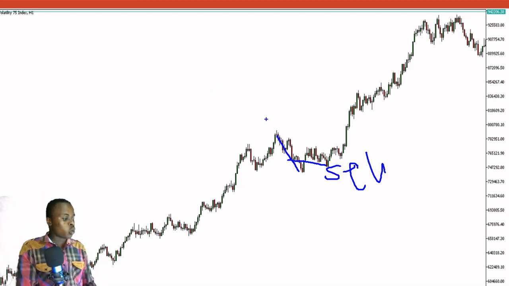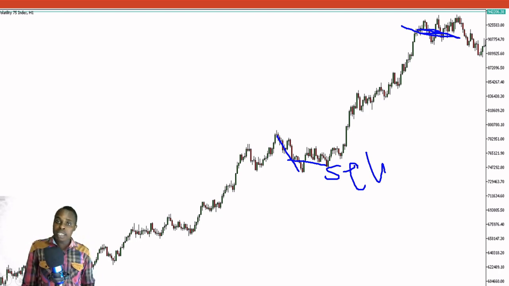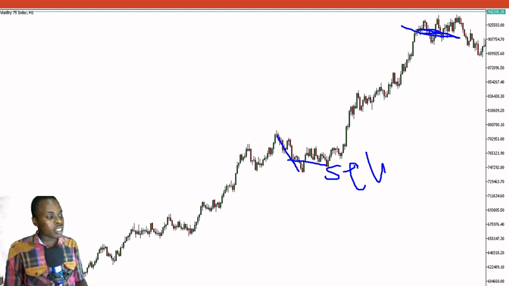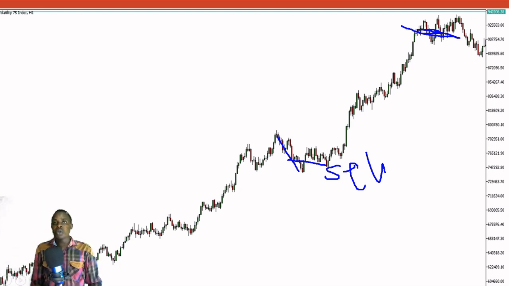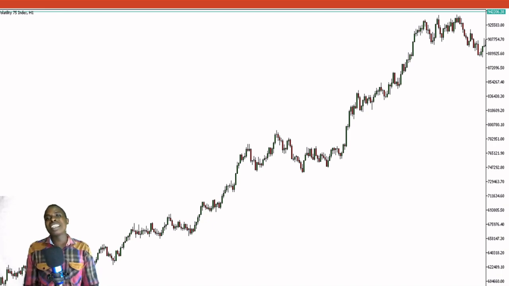And then you don't have a stop loss here, and after like 5 minutes, you see how volatility 75 moves, right? If after 5 minutes you come back, you see that the market is now at this level here. How much money do you think you would have lost in this type of trade? I bet for most people in this channel who are trading small accounts like $50, $100, $20, you come back to the market and see that your account is red and out, right? So you always want to follow the market structure.